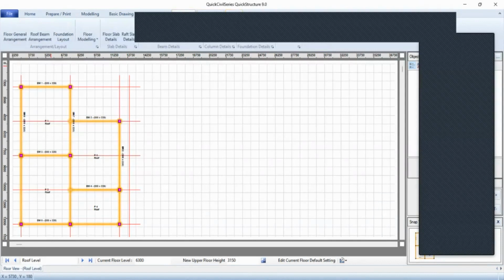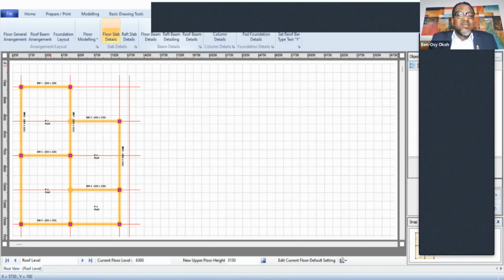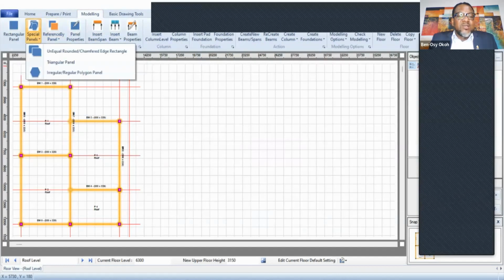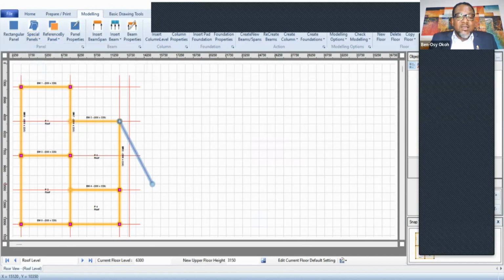What we have here in the software is that the beams fall around the slab. If you go here, you will see that we have special panels, something like triangular panels.